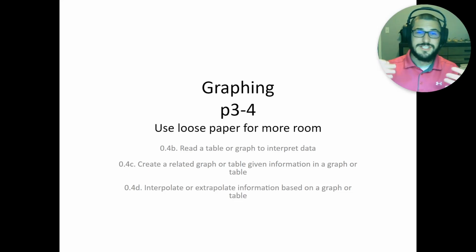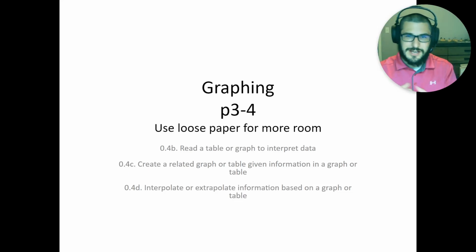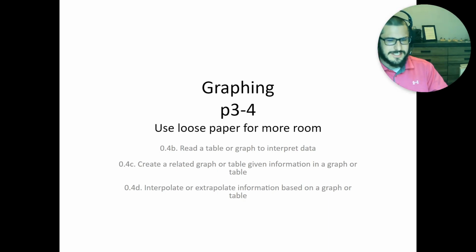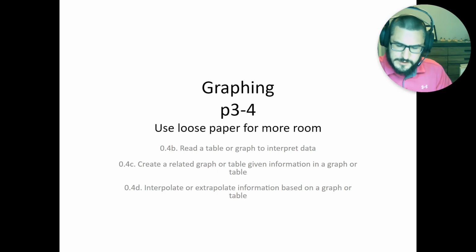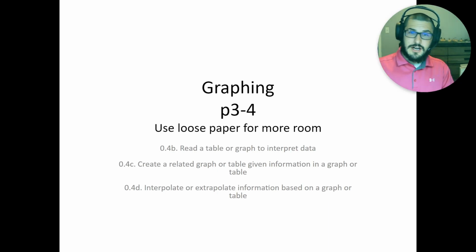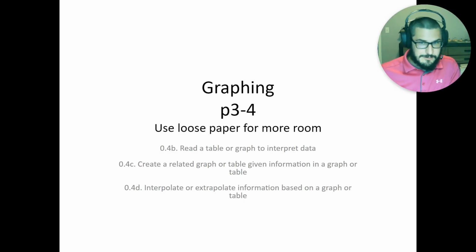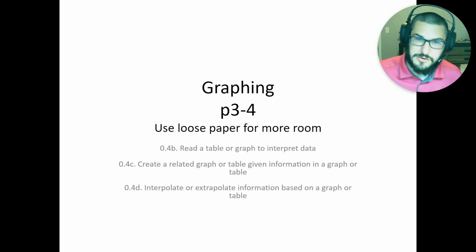All right, I love this topic because graphing really opens up so much in science and in our daily lives. So with graphing, we're going to be on page 3 and 4, loose leaf paper if you run out of room. Looking at these three objectives: read a table or graph and interpret data, create a graph or table if you're given that information, and then interpolate or extrapolate information based on a graph or table.